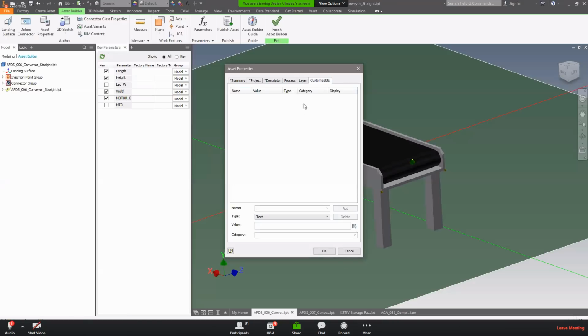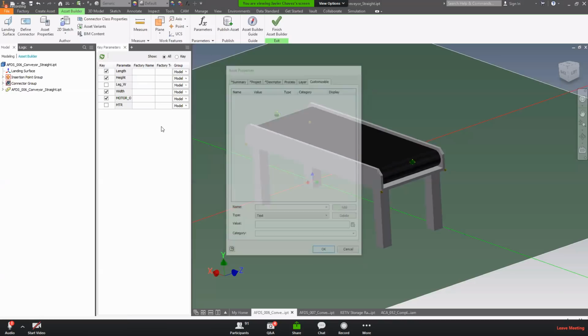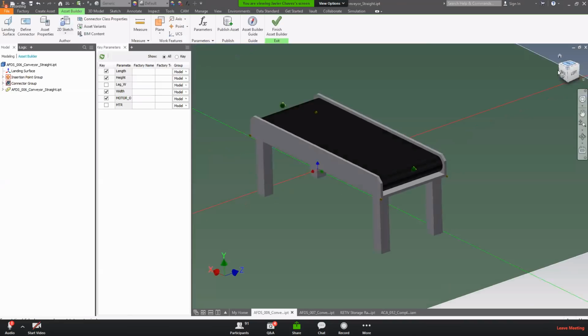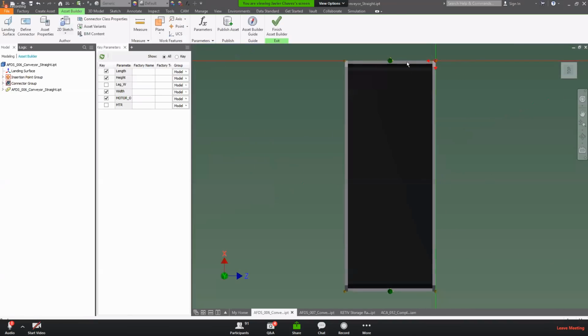There are more properties you can add here to the file. If we continue here, you can create a unique 2D sketch for this so that when it gets used in 2D, you don't necessarily get the top view. Maybe you get just a very simple rectangle. I like the more detailed view that we're going to get, so I'm going to leave that out for right now. More things we need to do.